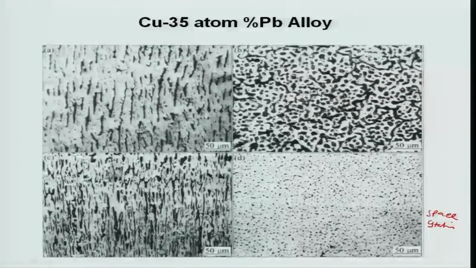In other cases you can create such a kind of spheroidally decomposed microstructure. Spheroidally decomposed means it's like a worm-like microstructure. These are the lead droplets, and in some of the cases lead droplets have joined together. And if you are not processing properly, these lead droplets will form long needle-like things, separate, joined together, that is possible.